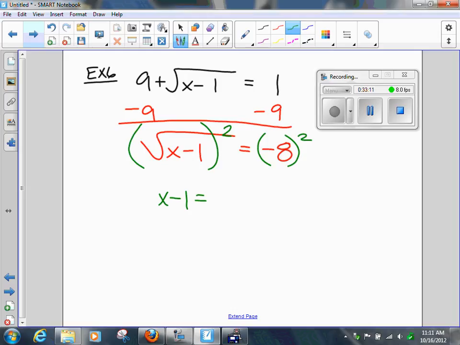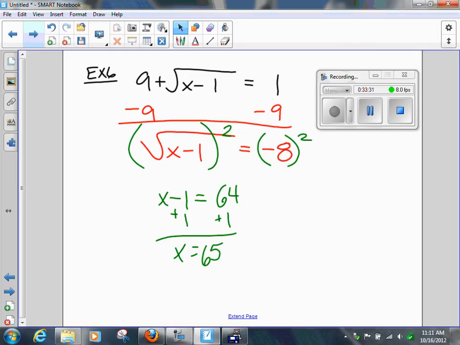Negative 8 squared is what? 64? Right, Christian? You got this? Oh, all right. So what am I going to do? I'm not writing it down, I already know. Okay. Fair enough. I'm going to check it on paper, because if I don't, I may not already know the answer.